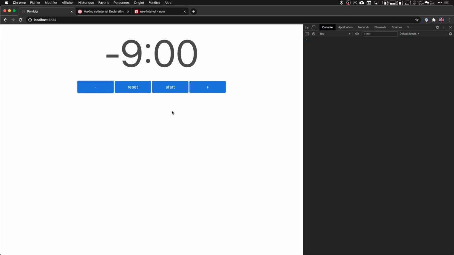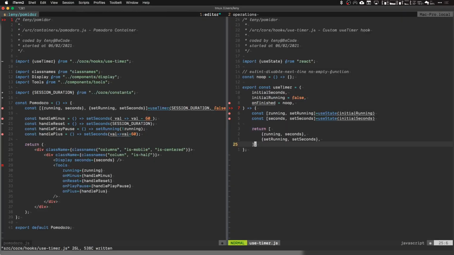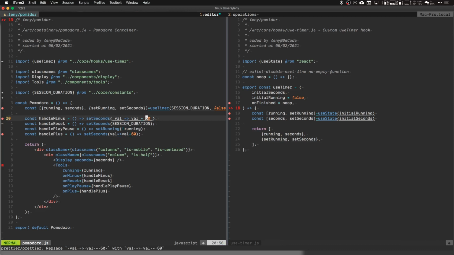So we will just add a small verification here. We just need to say, okay, if by removing 60 seconds to our value, we can't go under 0. For that, we will use a Math.max method. Math.max is simply returning the biggest of the numbers we gave to it.